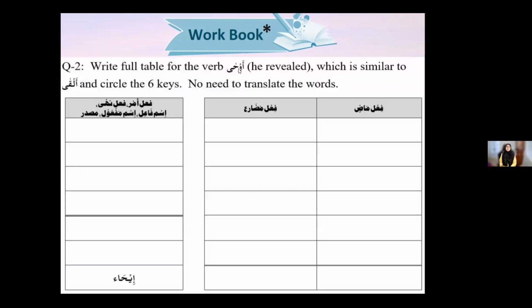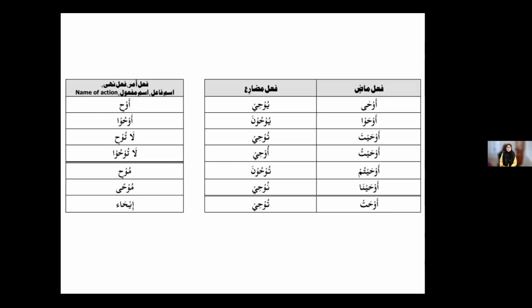And then of course you have to do the full table. Remember this alqa table, and then you must try and write the awha table. Alqa, awha, same thing. Here already in your workbook, fiha is given, the fa'al, because it's a new word. The rest is all going to be the same. Only this is the new one, so the answer is given there. So you fill in this table and please do your homework, and then you will be learning better. All those who are doing homework, I'm sure they're far ahead. So I'll quickly do it.